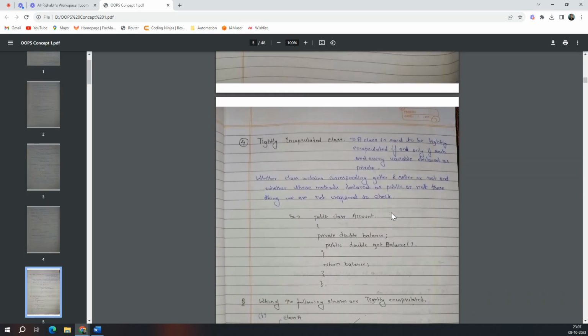So next comes into the picture: what is a tightly encapsulated class? A class is said to be tightly encapsulated if each and every variable is declared as private.